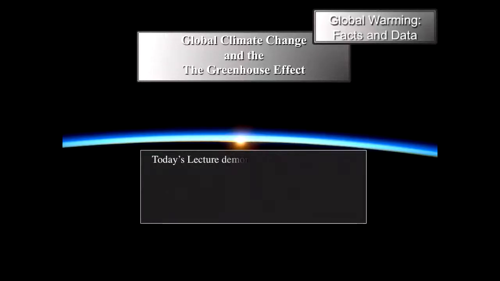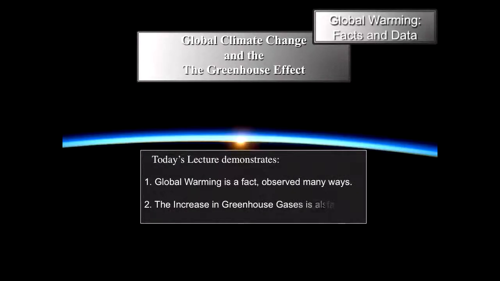So let me start by saying that there are two overarching types of information that I'm going to tell you today. The first is that global warming is a measured fact. You will hear people say, well, global warming is just a fiction. It's a fabrication by some political group or other. And I'll show you today that's not true. It's a measured fact, observable in many different ways, with many diagnostics of temperature.